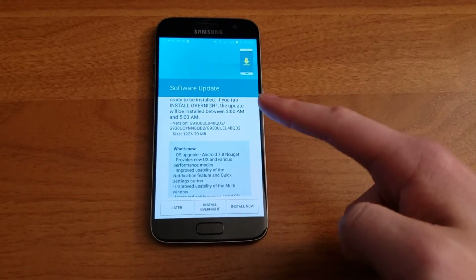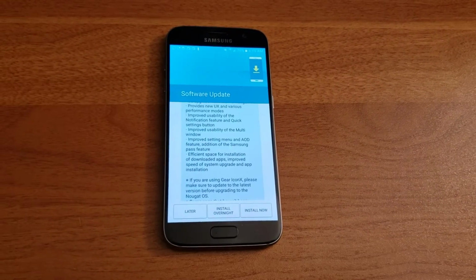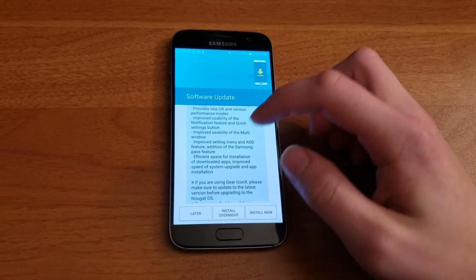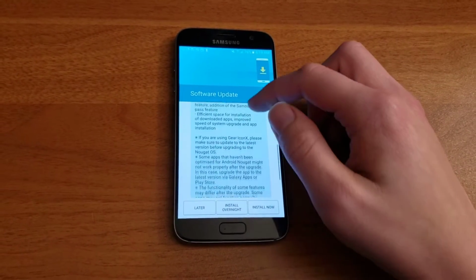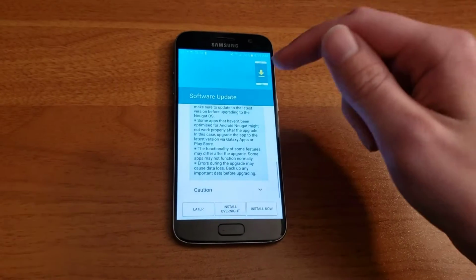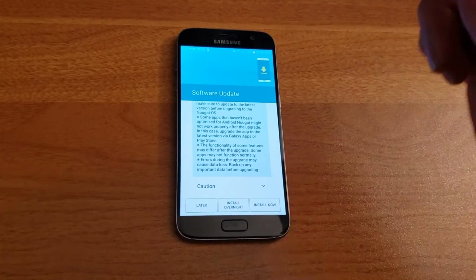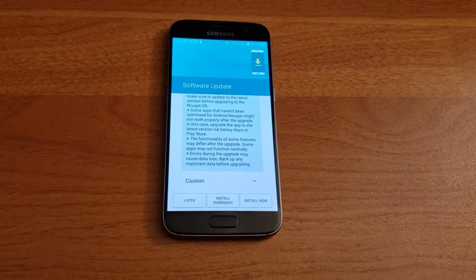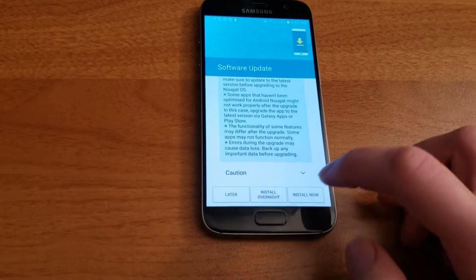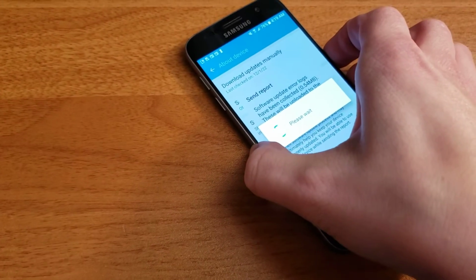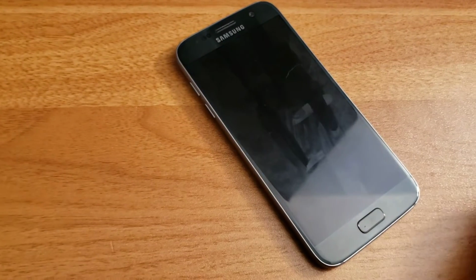What happens if you shut off your phone right at the beginning of a software update? As you know, many software updates will automatically restart your phone once you start installing them. But what happens if we shut off the phone ourselves the second we begin installing the update? We're going to do that right now. We're going to click install, and then we're immediately going to power off the phone.